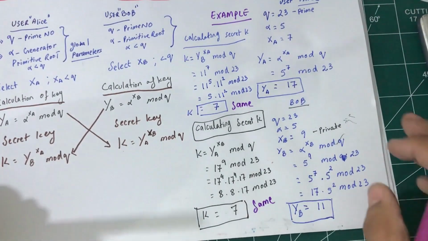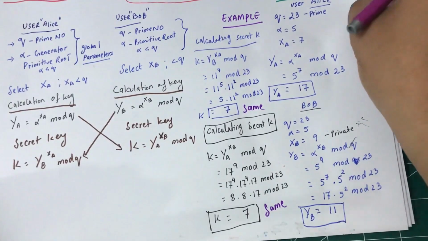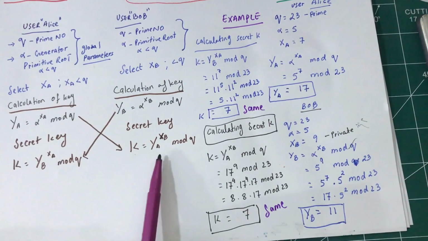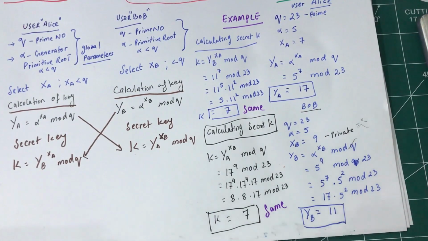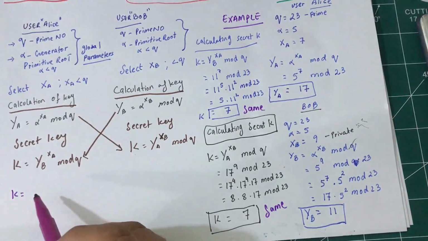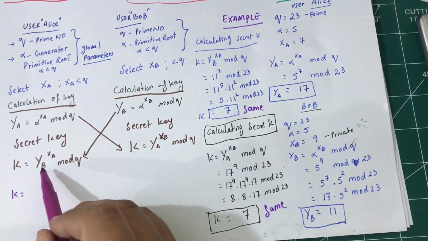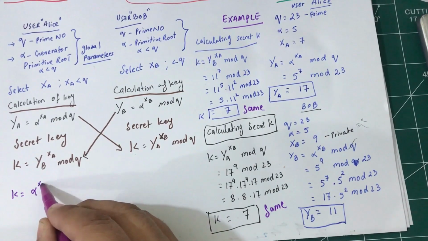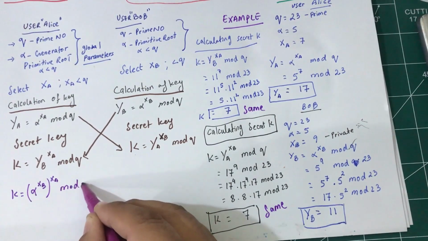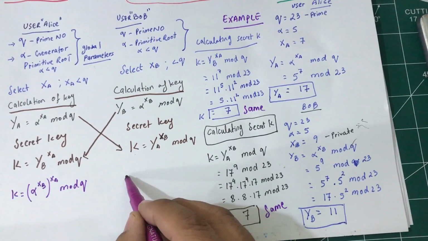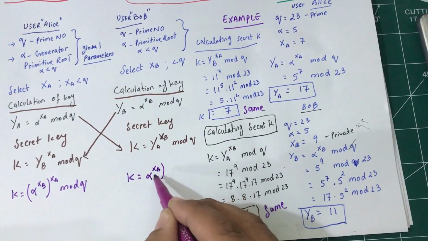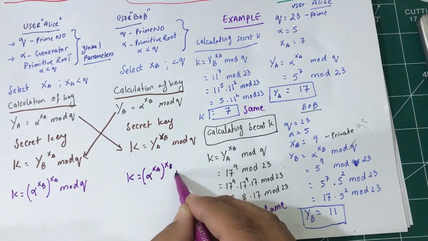But now, I don't know if you guys have observed this. Look at this. The keys, when you look at them, don't look exactly the same, isn't it? I don't know, it's just a thought process. Think of it like this. I can rewrite this. Now check this out. Once I rewrite this, what is YB, guys? YB is nothing but alpha raised to x of B. This is YB raised to x of A, mod Q. What is YA? YA is alpha raised to x of A.